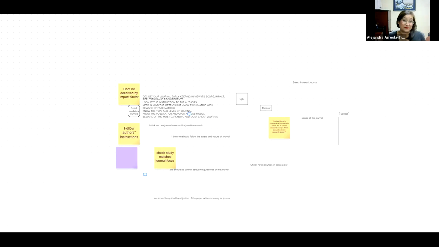Beware of either the most expensive or the most cheap journal. That's good advice. And remember, if you have 2 journals, both alike in dignity, if you have 2 journals where one is more expensive than the other, but both are open access and both are indexed in the same databases, then you're basically paying for status if you go for the more expensive one. Can I afford the payment of the journal? That is a very good question, and usually a good question to ask yourself at the beginning of the project.